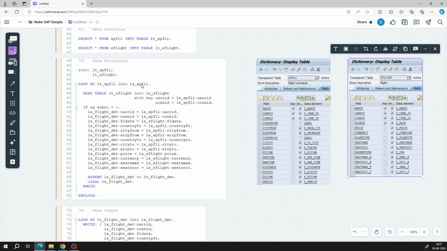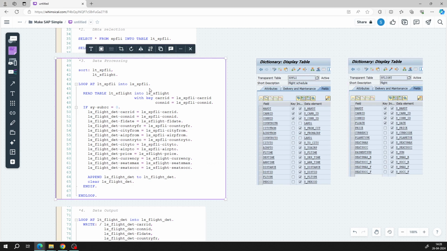Because you have this one record in ls_spfli, based on that record you need to read the data from the sflight internal table, comparing the key fields, that is carrier id and connection id. This carrier id of the sflight internal table would be compared with the structure spfli carrier id. Similarly, connection id would be compared with ls_spfli connection id.